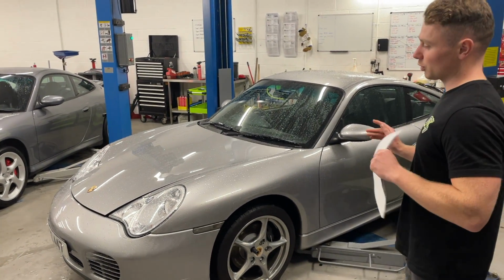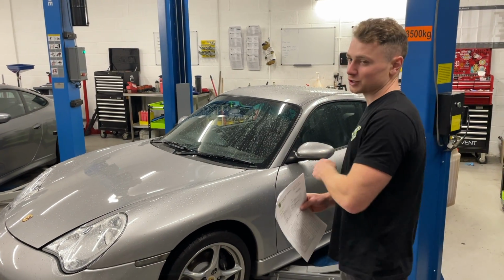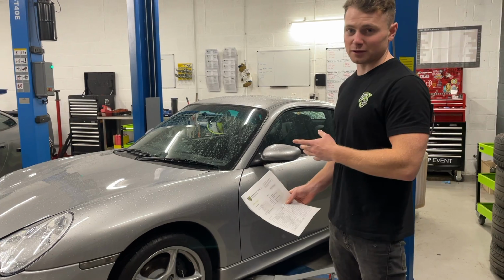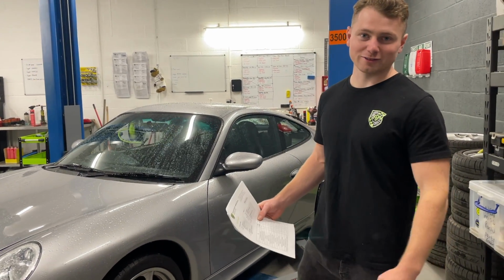But we're not going to go into too much detail about the spec right now. We'll do more review of this edition after this part of the video. What we're going to do now is go over the mechanical bits and pieces that this customer's having done to the car and get it in the air and crack on with that first.